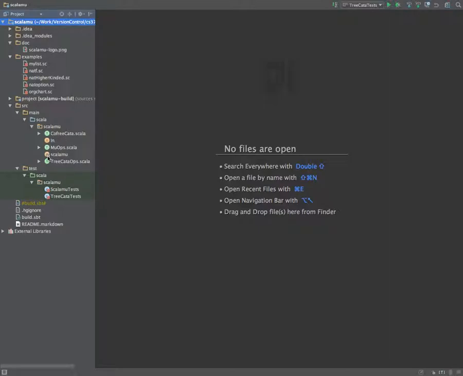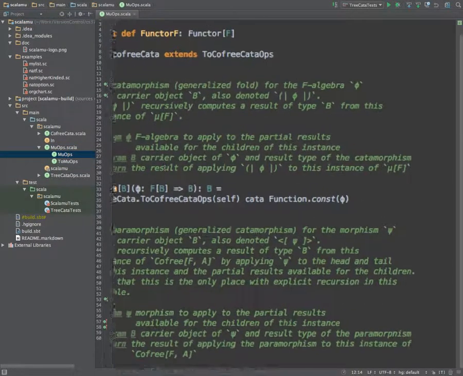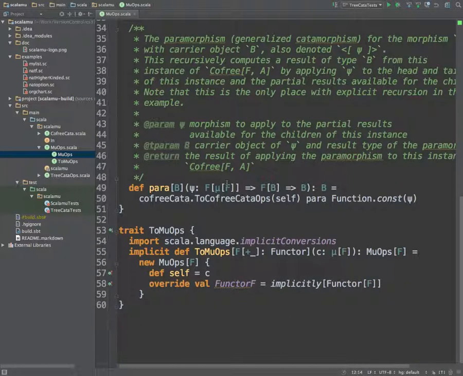If you look at the mu ops, that's just this really simple thing where here it's introducing this implicit def, and it's just wrapping it inside this wrapped value around the original value C. So that's part of the way Scalaz does stuff. So don't pay too much attention to that one.